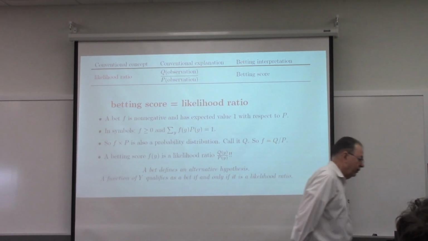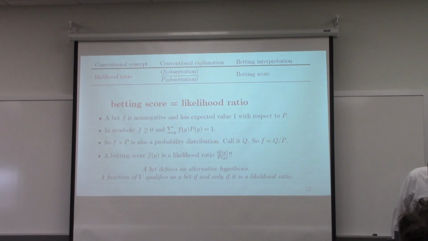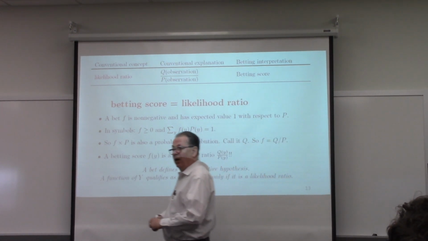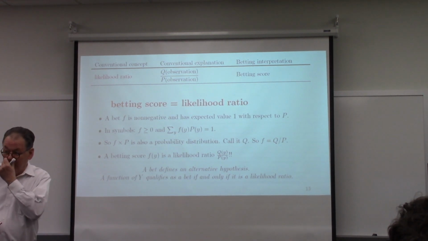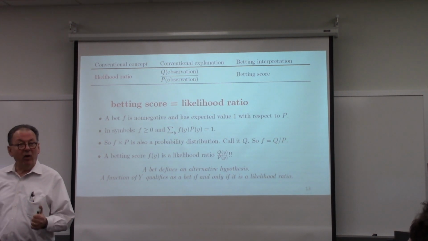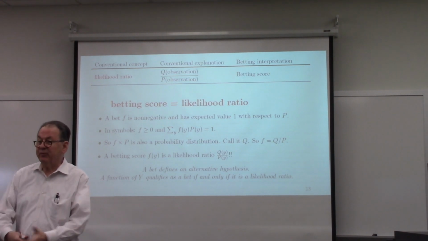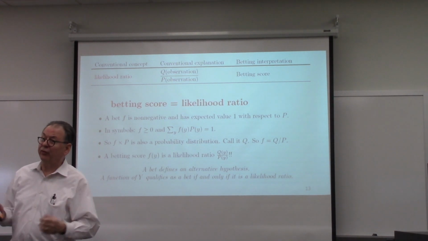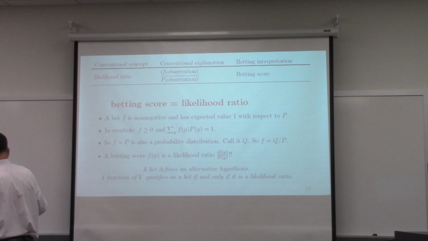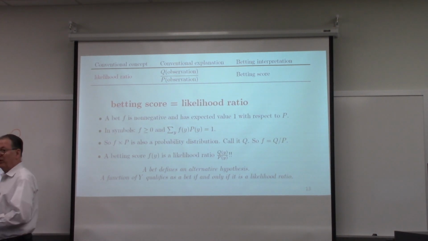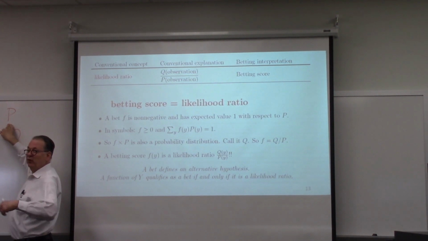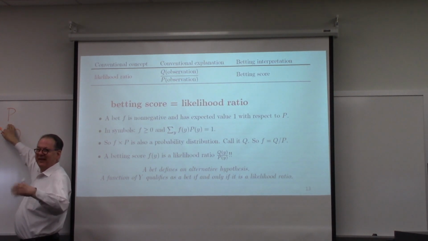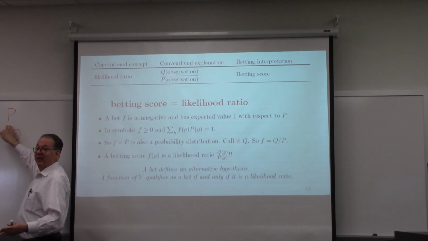I'm going to bring this up. I proved to you a likelihood ratio is a bet, and vice versa. And if you just start with a bet, it produces this alternative Q. But what if you started with alternative Q? Well, that is sort of what I did. You have the probability P, but I'm going to test and make a lot of money.